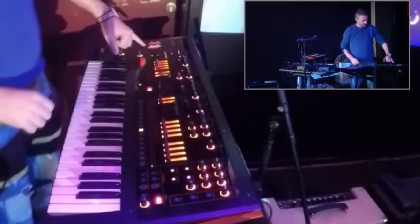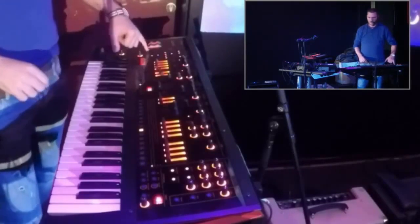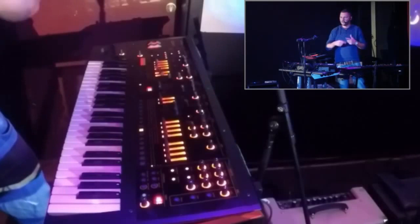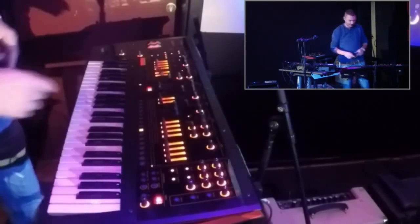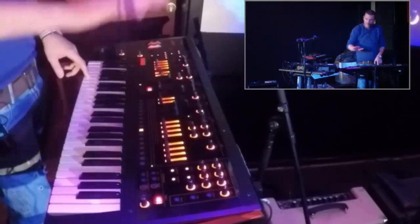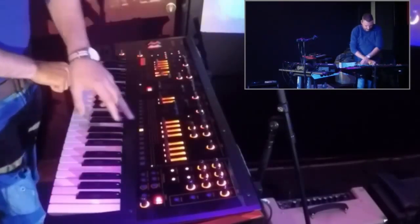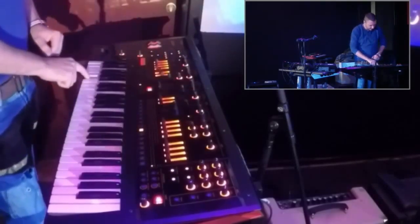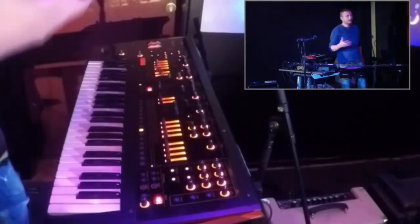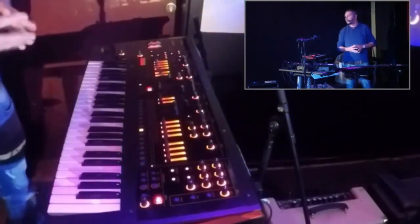We have a really good button here called Unison. Unison uses one oscillator more than one time, so it can make it more wide. This is without the Unison, and now with the Unison, it sounds really good. So now I will play the best song of the world with the best bass sound of the world.